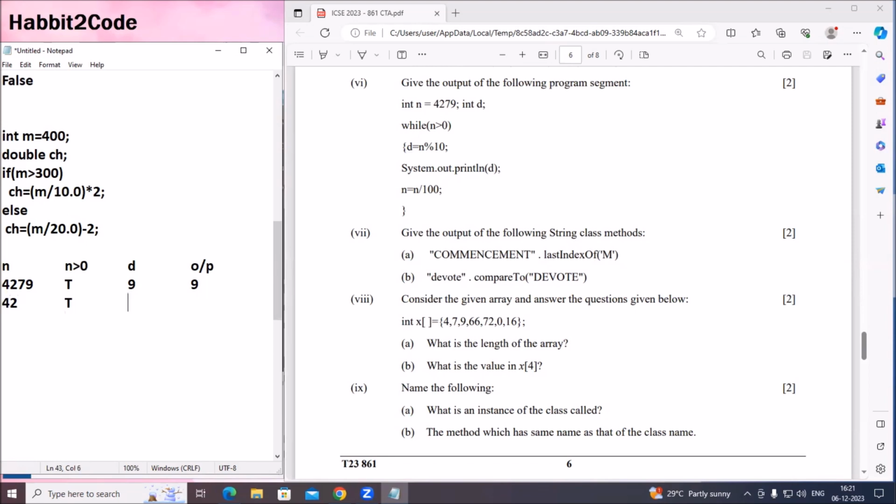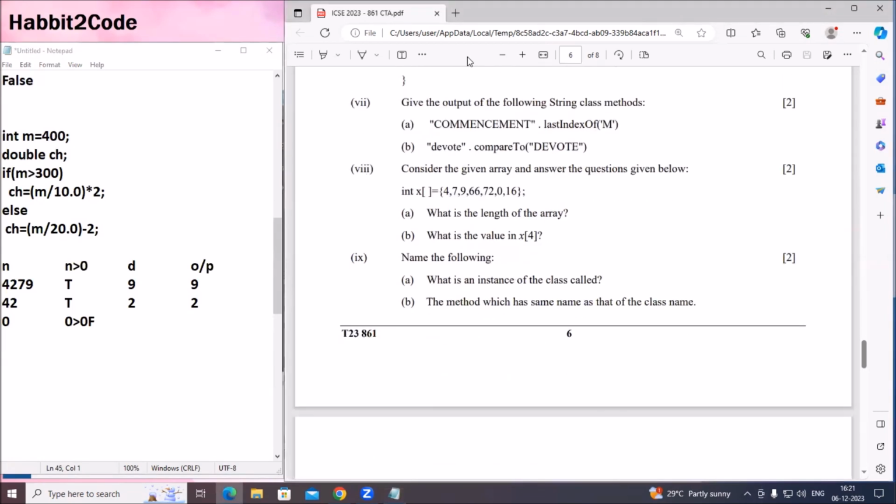And then d = n % 10 means 2 will be extracted and 2 will be printed. 42 divided by 100 means 0.42. As n is an integer, 0.42 will be truncated, or it will be removed. Only 0 will be left. And the condition 0 greater than 0 is false. Hence, it will come out of the loop. So the output is 992.